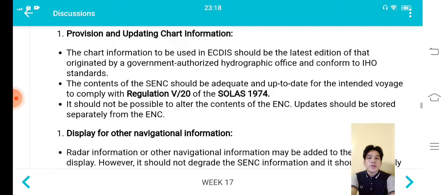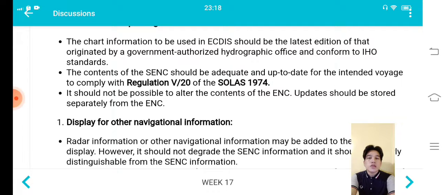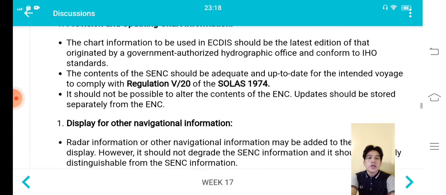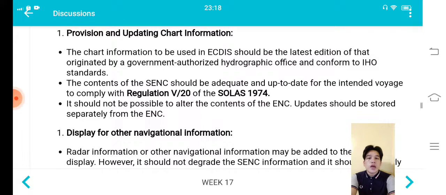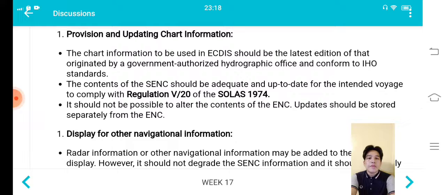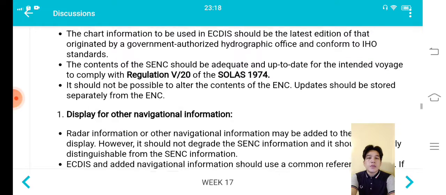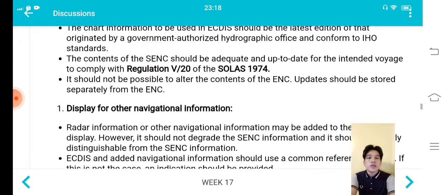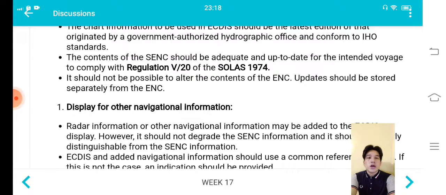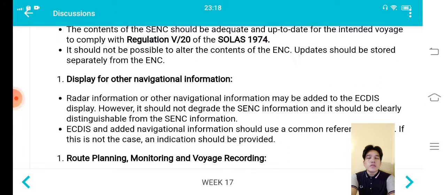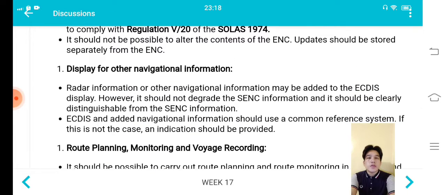Second bullet, the contents of the SENC should be adequate and up to date for the intended voyage to comply with Regulation V/20 of SOLAS 1974. Third bullet, it should not be possible to alter the contents of the ENC. Updates should be stored separately from the ENC. So, display for other navigational information, radar navigation.